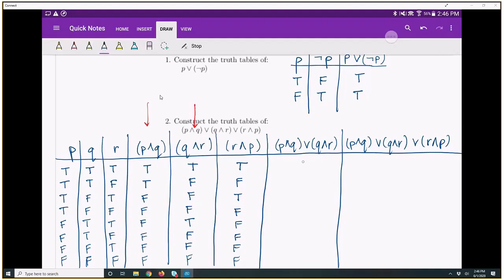True or true is true. False or true, true or false is true. False or false is false. False or false is false. False or true is true. False or false is false. And we're false the rest of the way down.